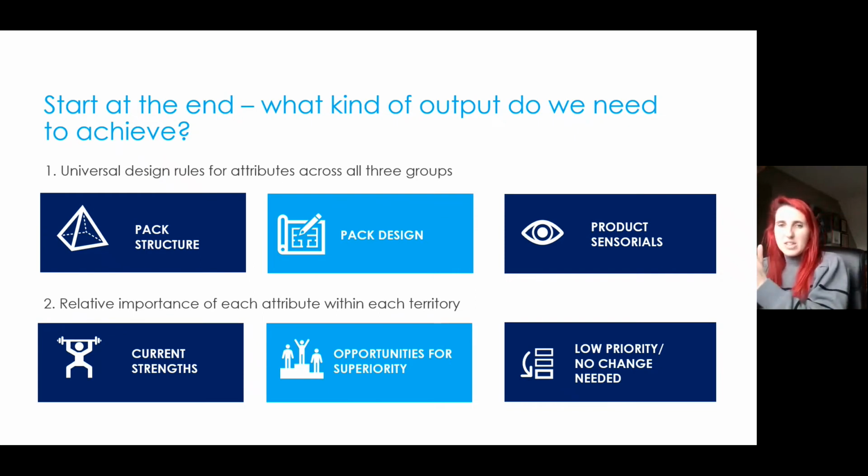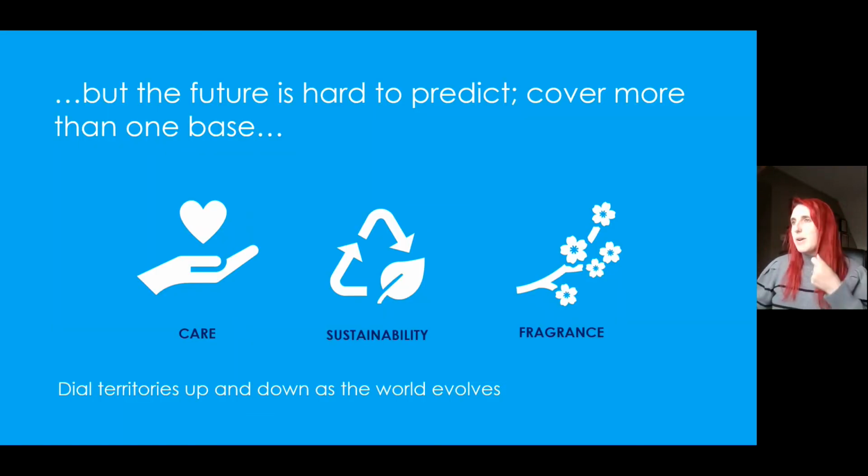If you make this little change here, or invest time, effort and money in there, is it actually going to have an effect in the real world? So beyond understanding the attributes and the little elements which add up, how important is that attribute to the overall process of decision making? And although as an industry we do our best to predict the future and we're often right, with something like this we always say cover a few bases. So you might have your core brand and your core concept, and again, think about one particular laundry product. But actually, there are different benefit spaces it could move into if required.